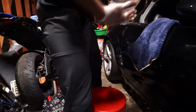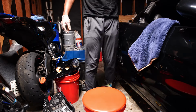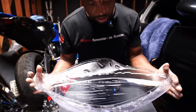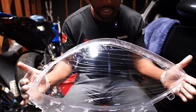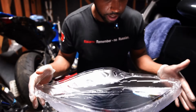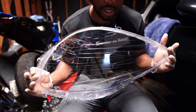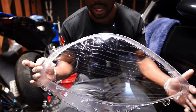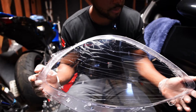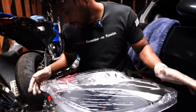Yeah, it's just two. So I noticed that those holes were there, and I was like, man, I never noticed that these new ones didn't have that. So it's not a big deal, though, because honestly, if that's for venting out vapor and water or whatever, stuff like that, or heat in general, if water gets in there somehow, I don't really mind it. But at the same time, if I end up having an issue with these, I'll just take these back out and I'll just drill some holes and call it a day. So that's pretty much all I really want to say about it. But other than that, it's no big deal.